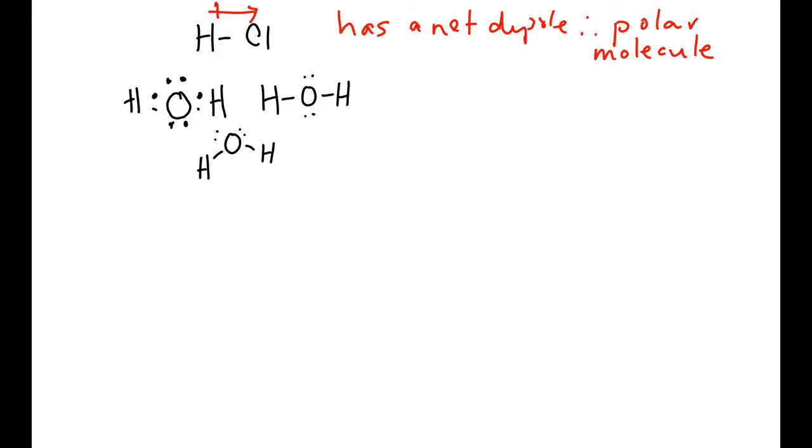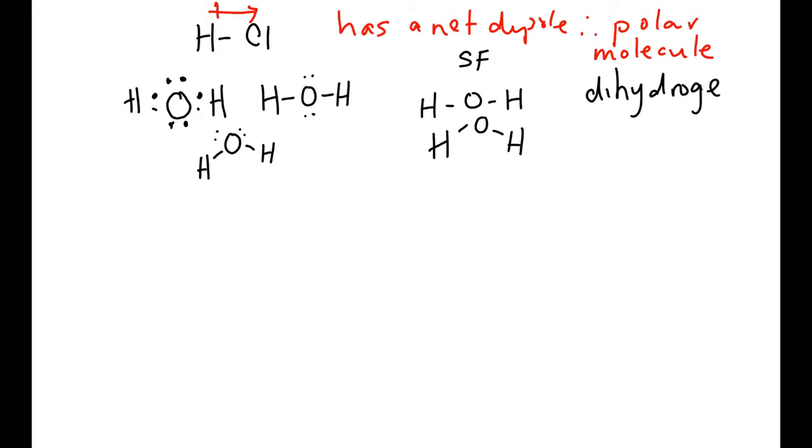Okay, so structural diagram. If you want, you can do this. I will be doing this. I'll accept either one. So there's your structural formula. It's a good habit to get into: if you know the shape, to draw the shape. And then the name, of course, is dihydrogen oxide or monoxide, AKA water.